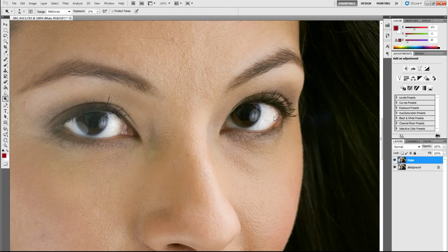Not too much. People tend to overdo this step quite a bit, and it makes it look like the eyes are actually cut out, but just enough. And then again, you have that background image so you can see the before and the after as you go along. Once you're satisfied with the outcome, you're good.